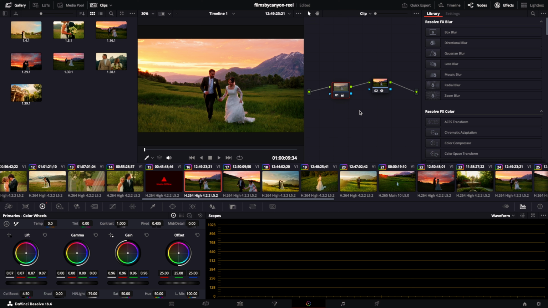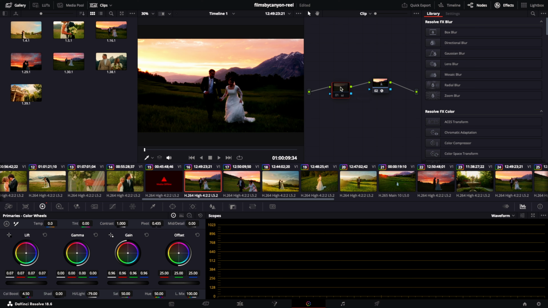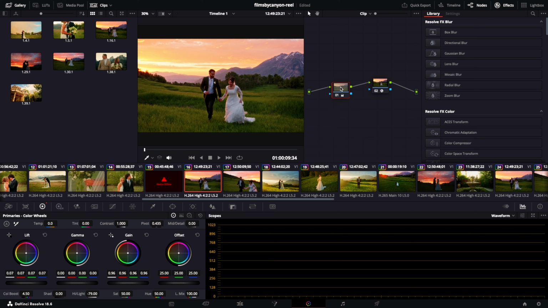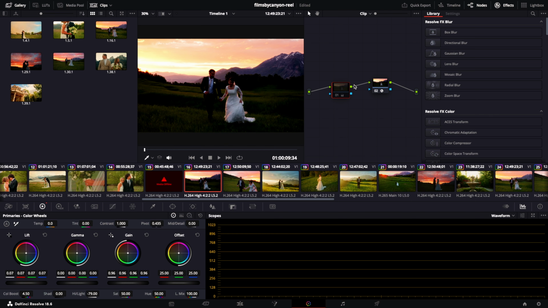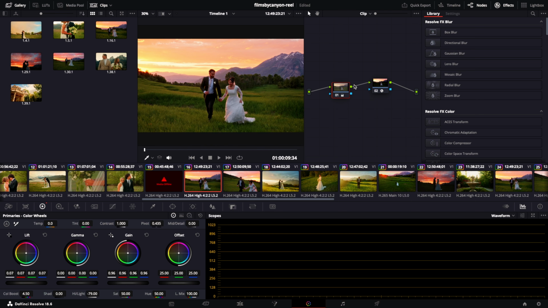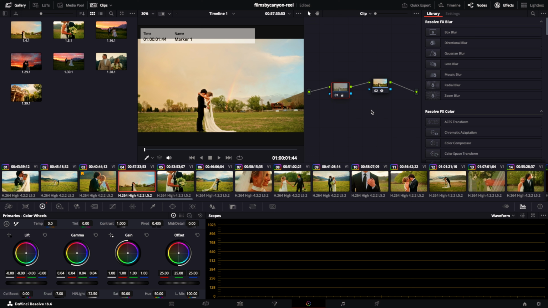Here's another cool example. I simply just copy and paste both of these nodes onto other clips. And then all it takes is just a little adjustment on the first node. As you guys can see, this one was a pretty intense before and after, but you guys can see that it still got the footage looking amazing. Mostly all this clip took was just some lift in the shadows and bringing down the highlights, just so there wasn't so much contrast in the image like you can see before and after. But that's pretty much it. That's how I color grade my footage.